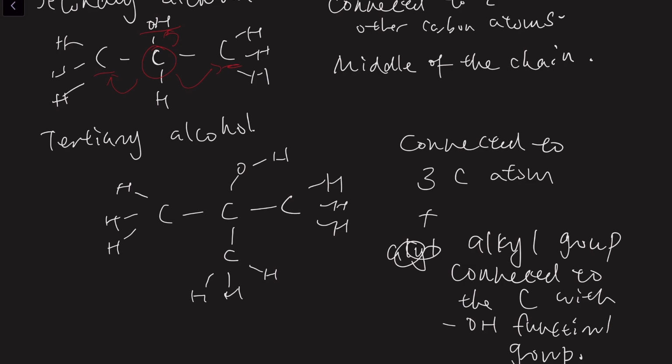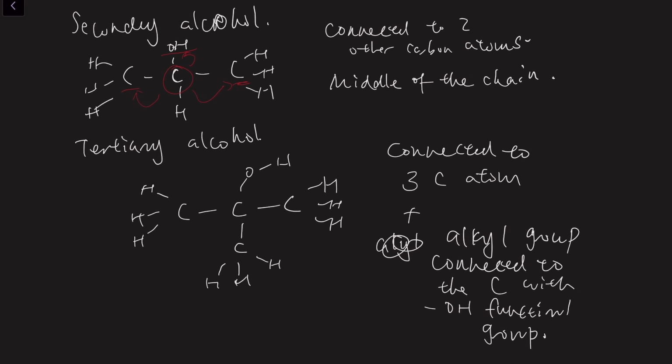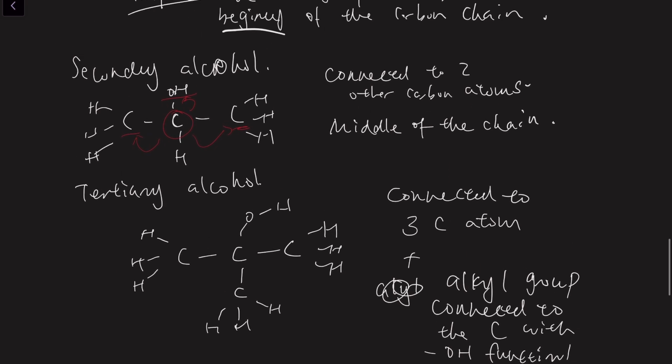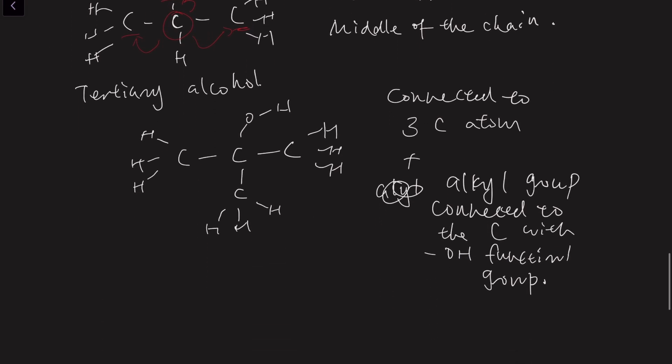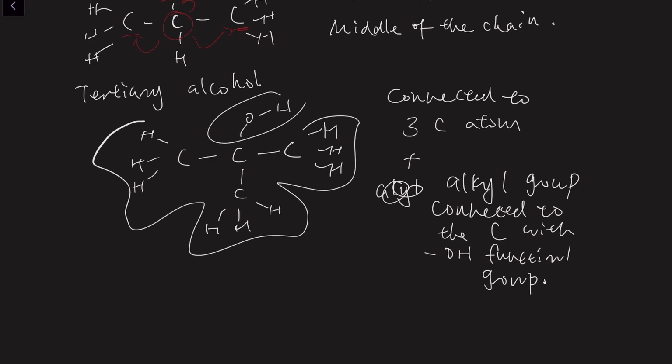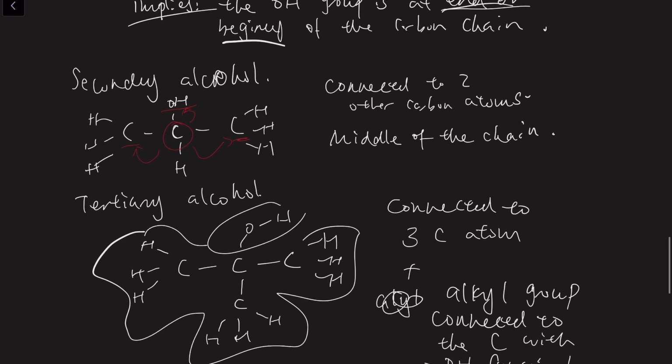So this is a tertiary alcohol. And as you can perhaps imagine, the primary alcohol is the easiest for undergoing chemical reactions because the OH group is very exposed. And the tertiary alcohol is the hardest because it is really hidden behind a lot of complicated groups. So it is the least reactive. So how do we name those kinds of alcohols?